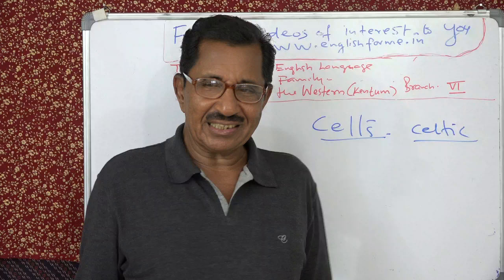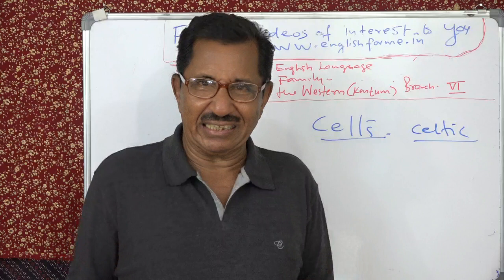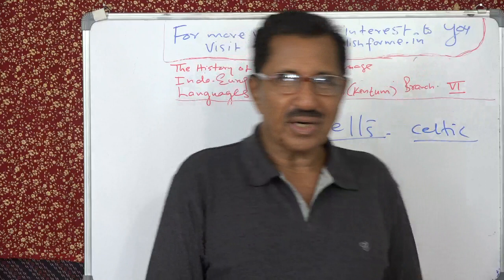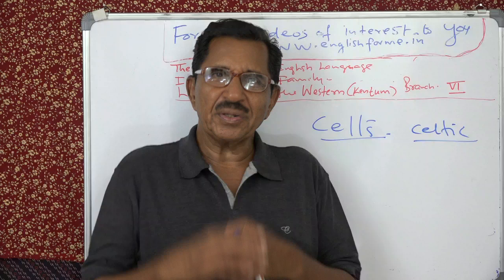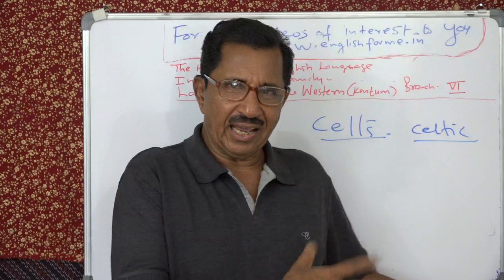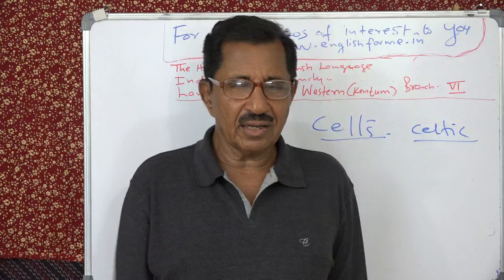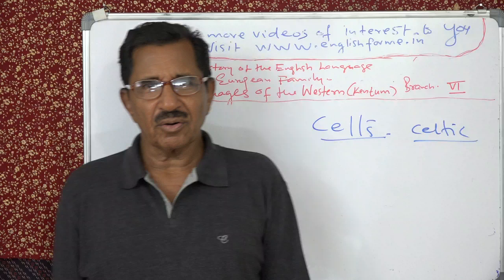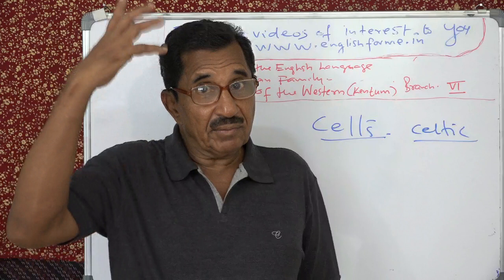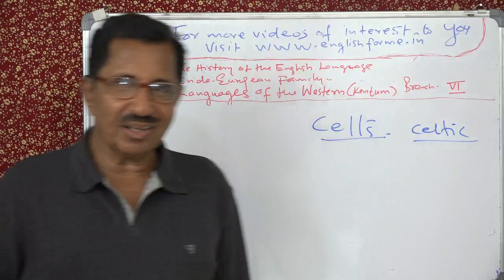And these Anglo-Saxons were very belligerent people, fighting, and they forcefully settled there and pushed the poor Celts. Comparatively, the Celts were very pacifist, meaning peace-loving people. So they moved from that place and went to Ireland, Scotland, and hilly areas. Now their descendants are there. Some of them speak the Celtic language, but not much now because it's not extensively spoken. Once upon a time it was, but not now. We don't know much about them.